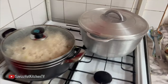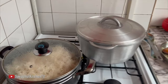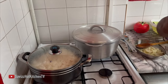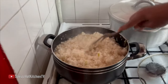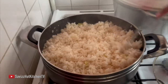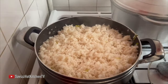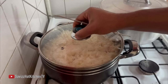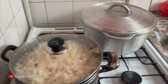Yes, guys. I should have checked on the rice. I need to check the rice, guys. Yeah, man, it's finished. Cooked. Jasmine rice, with a little bit of spring onion and butter. Listen, guys, you can eat this without meat. It's so good.